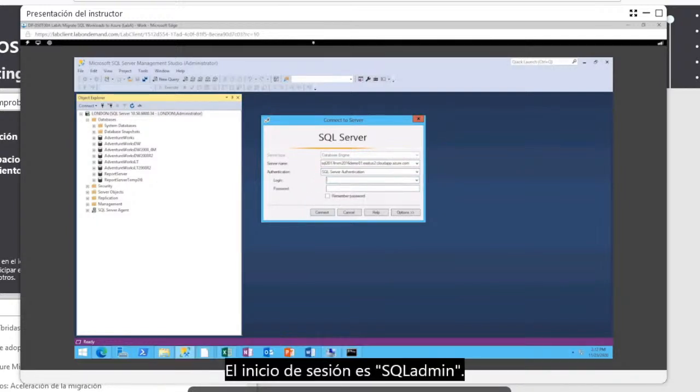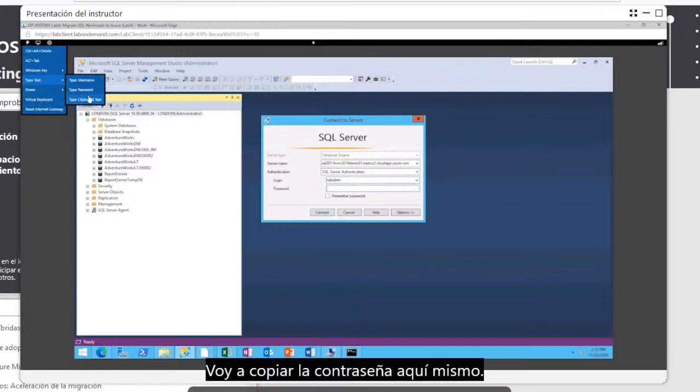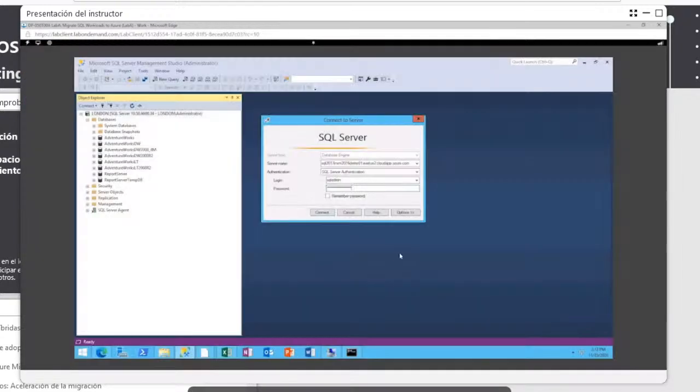The login is SQL admin, SQL admin. And the password, I'm going to copy the password right here. Very good. And I'm going to connect.